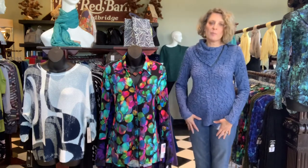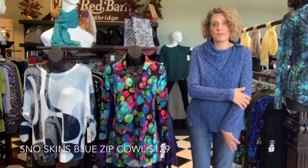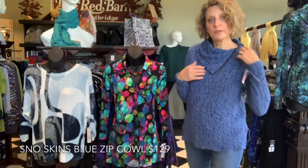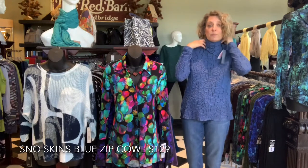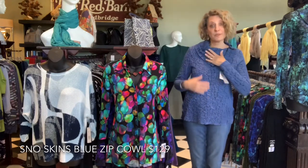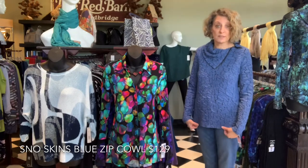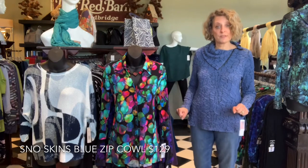This is a bird's egg blue blister fabric, as they call it. Super soft, it's got a black vein running through it — look how pretty that is. You can zip this up if you are cold and it's winter; it'll make a nice turtleneck. It's flattering unzipped too. I like the asymmetry of it. This is a size small. I've been trying on smalls this time because Snowskins has sized up a teensy bit and now I think it's really a true fit.